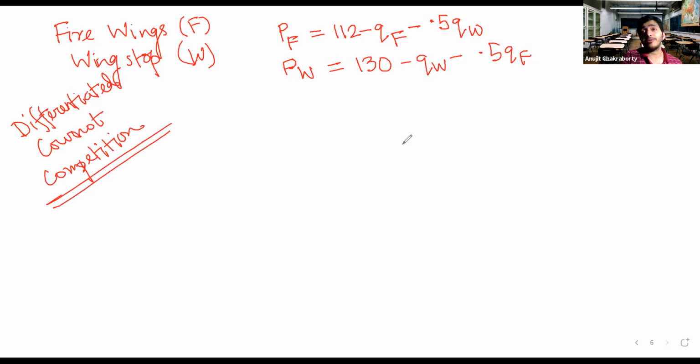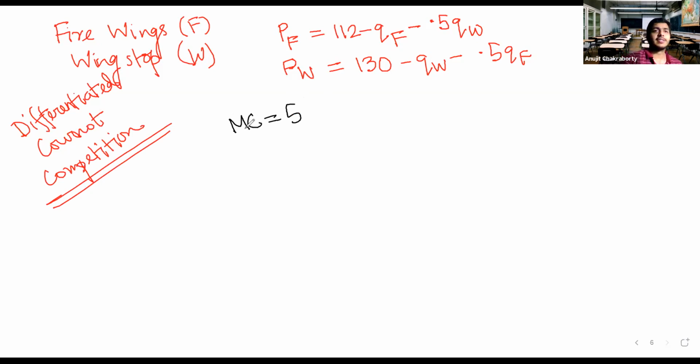And we have to figure out what is going to be the Cournot-Nash equilibrium in this market. Let's also talk about the marginal costs. Let's say the marginal costs are equal to 5, so the firm faces a marginal cost equal to 5. So how is someone going to solve this problem?